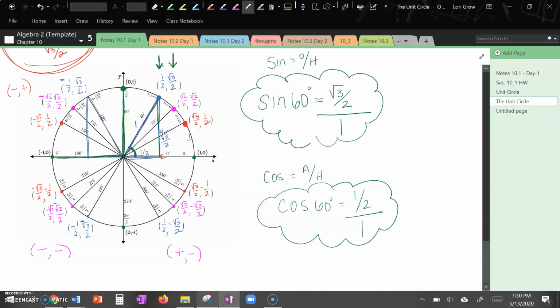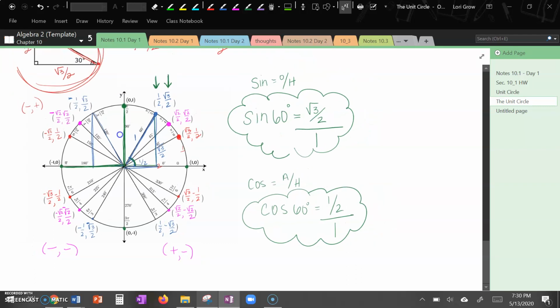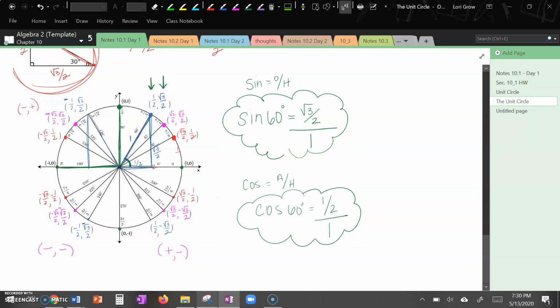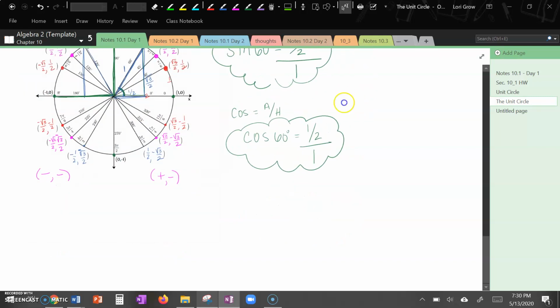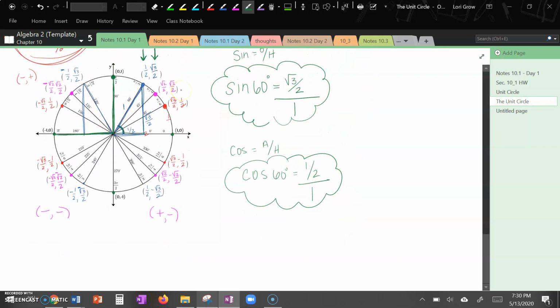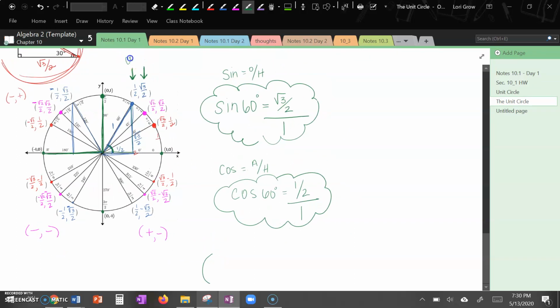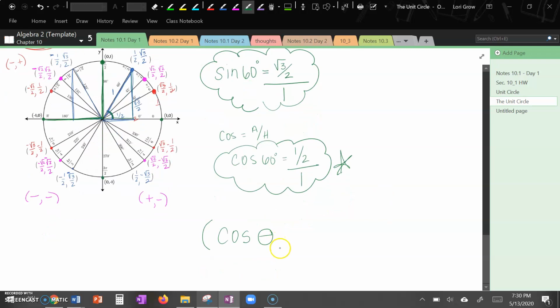So what this means, all the way around the circle, the coordinates of these points will correspond to the sine and the cosine values of the angles. So the most important thing about this is the points on the outside are always going to be, remember this first one was the cosine, right? This was the cosine, the second one we did, and the first one we did was the sine. So every point on the unit circle will be the cosine of the angle. We use the Greek letter theta to represent the angle, and the sine of an angle.